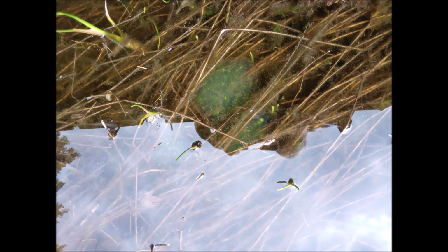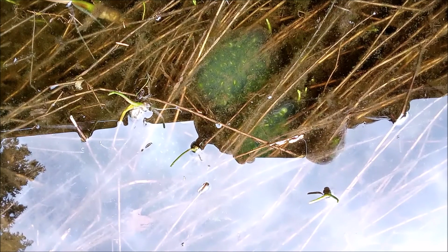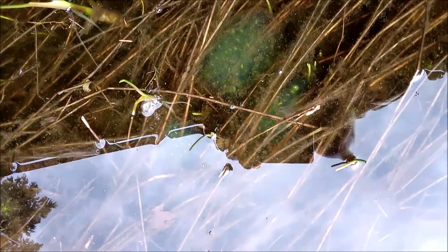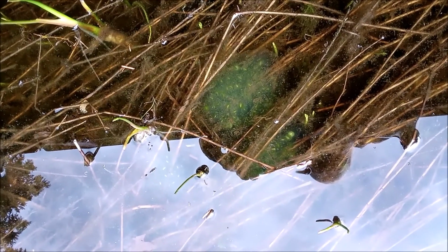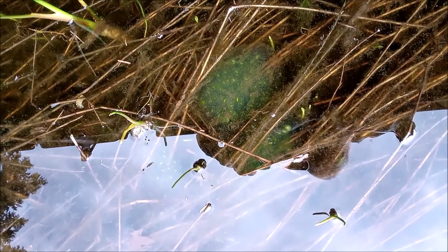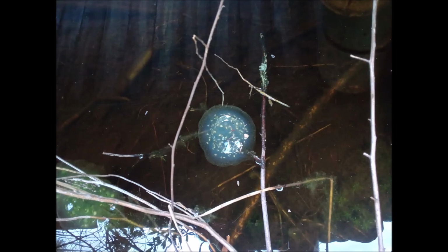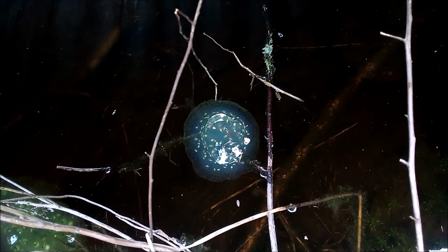So anyway, here you can see a lot of different egg masses, different colors, different sizes, but these are all the Pacific Northwest salamander eggs. And again, you can tell these from frog eggs because the frogs do not lay a slime capsule around the egg mass. So the eggs would be right on the surface, but these all have a large slime capsule. So hopefully you're not allergic to slime or the visualization of slime, as I know someone's going to complain about this. So if you dry heave with slime, do not watch this, basically.